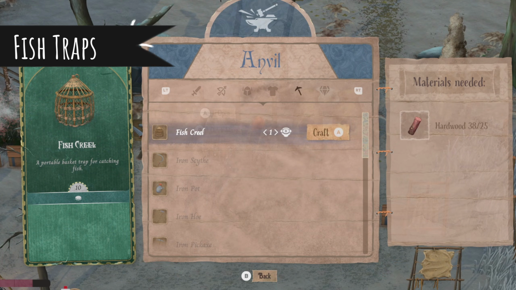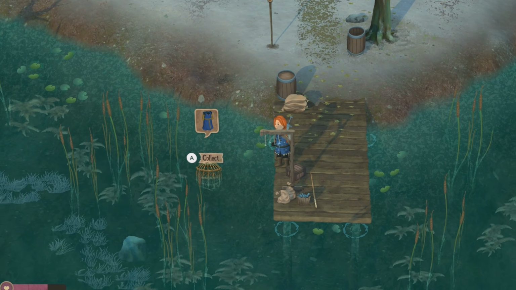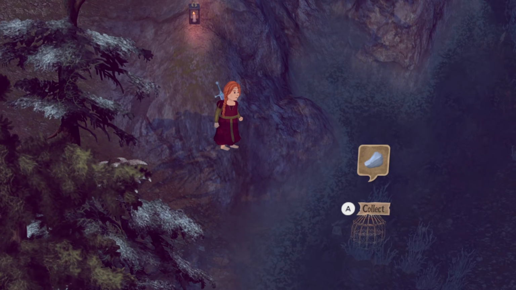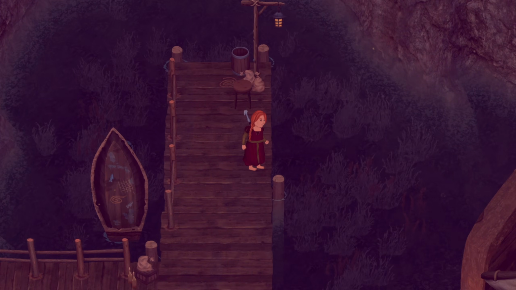You can now craft a fish trap. Drop it in a fishing spot and return the next day for fresh fish, and I also seem to get random loot like stones and dresses. That's so weird. These traps are the only way to catch lobsters now, so don't bother fishing for them anymore.